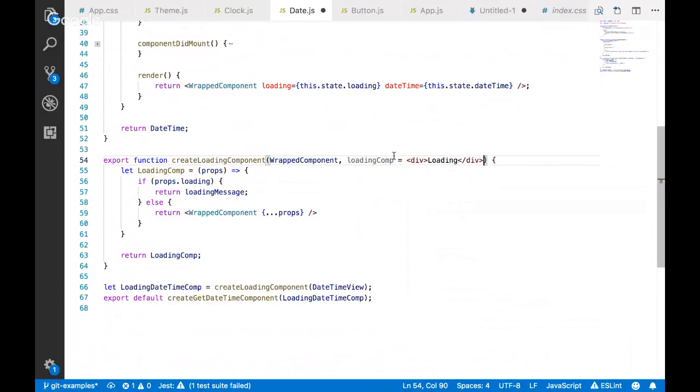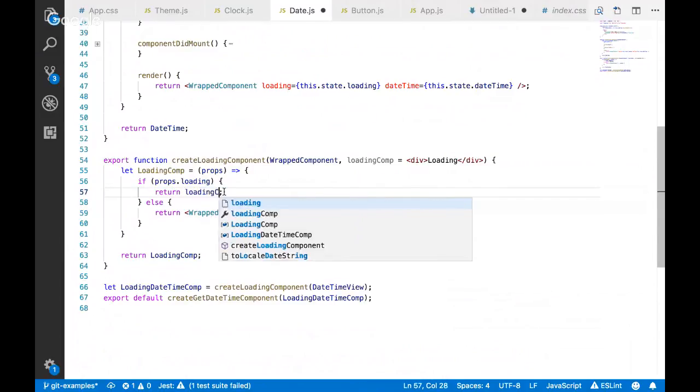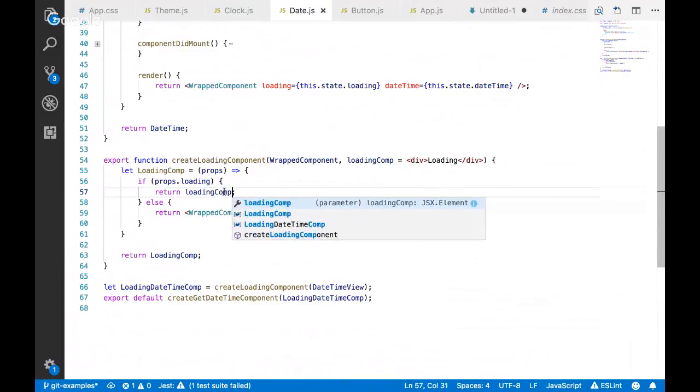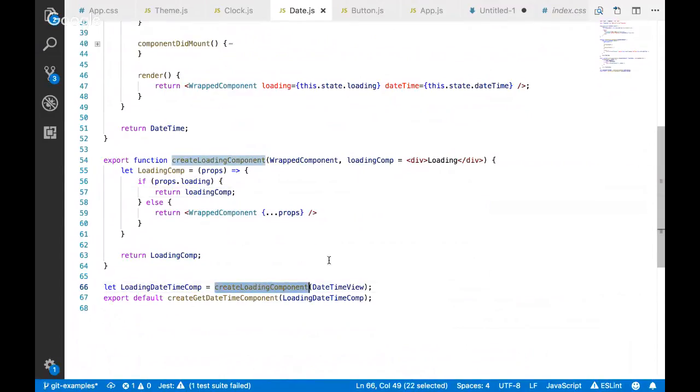Oh, looks like it did. So this is a little weird writing it like that, but all that was me giving it a default value, some JSX right up there. And now we could say loading component.